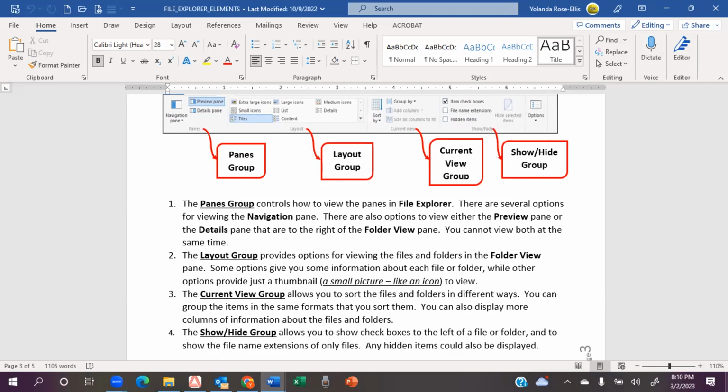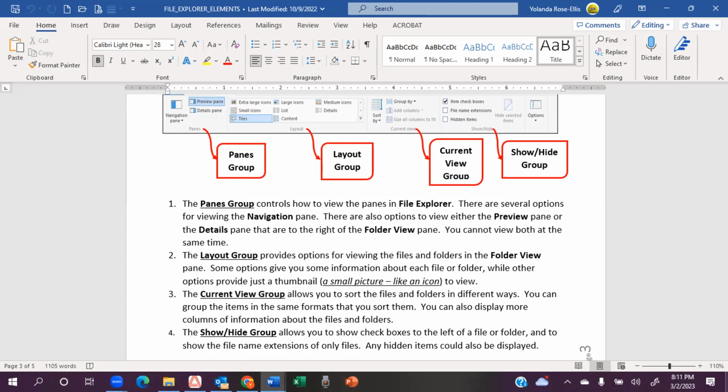The Layout group provides options for viewing the files and the folders in the folder view pane. Some options give you information about each file or folder, while other options provide just thumbnails, a small picture like an icon to view.